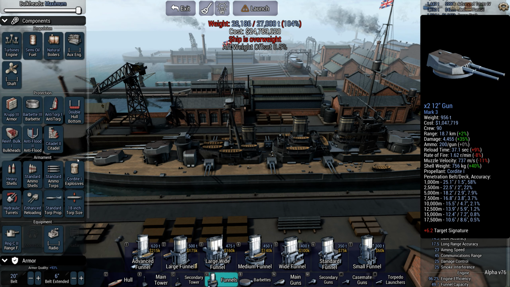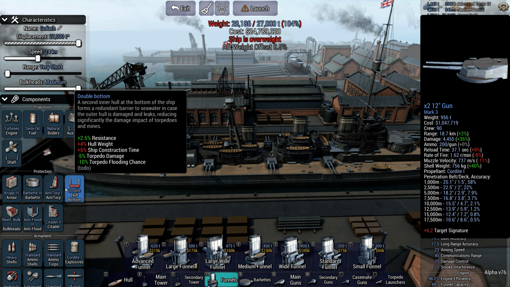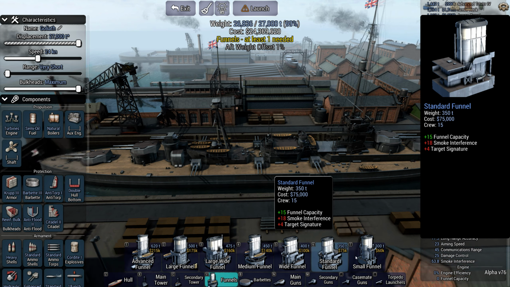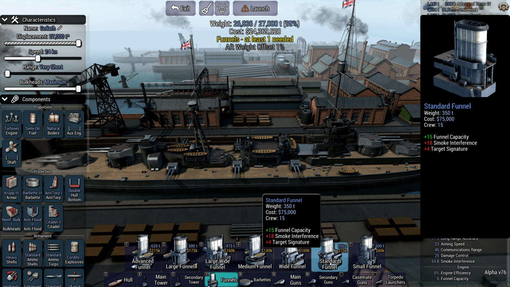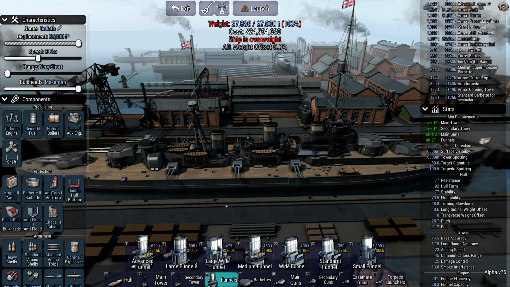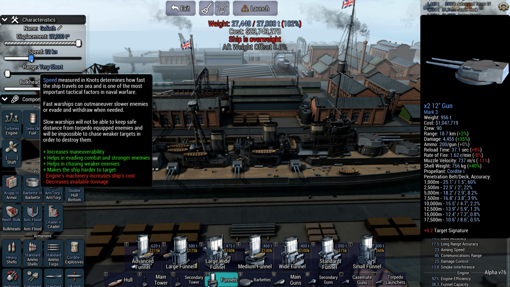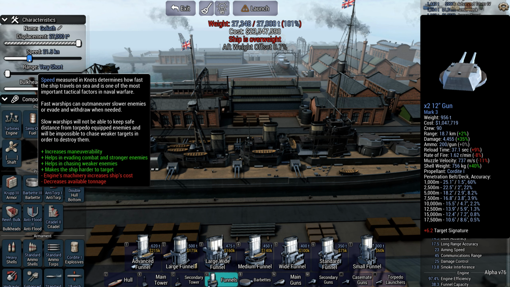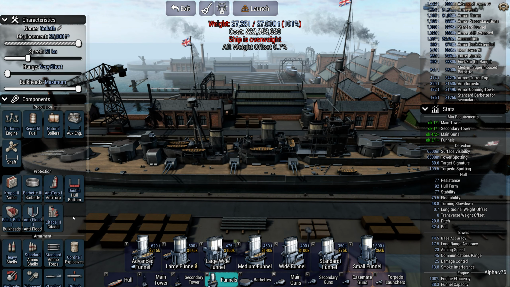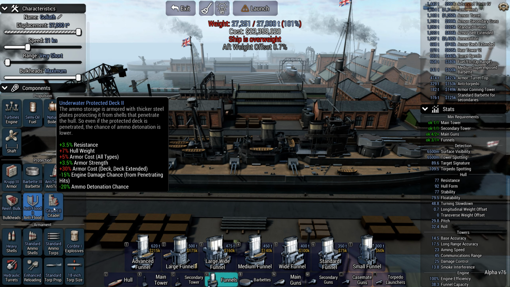Anti-torpedo 1 doesn't help as much as I was hoping. Let's go even slower. No, not that slow. Standard funnels, though, look alright. 21 knots. There we go. This is pretty close to being okay.